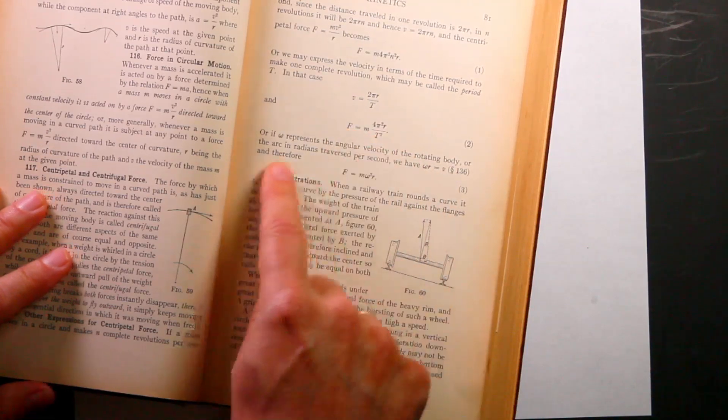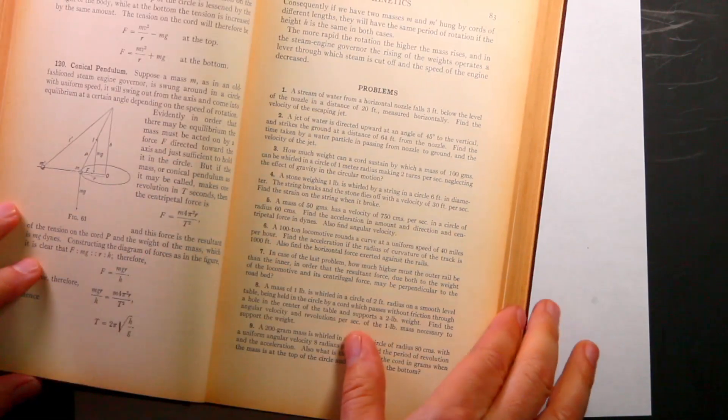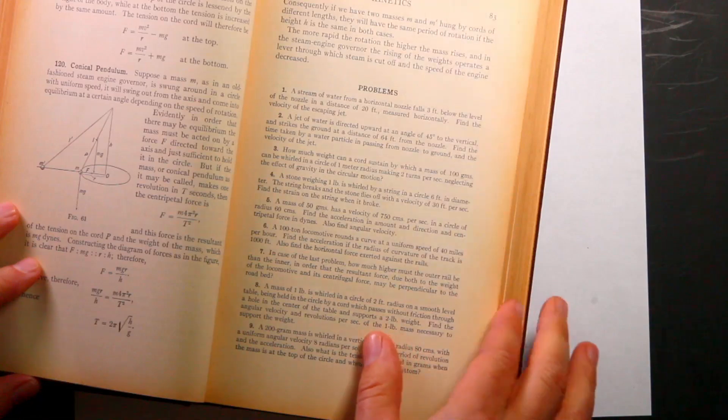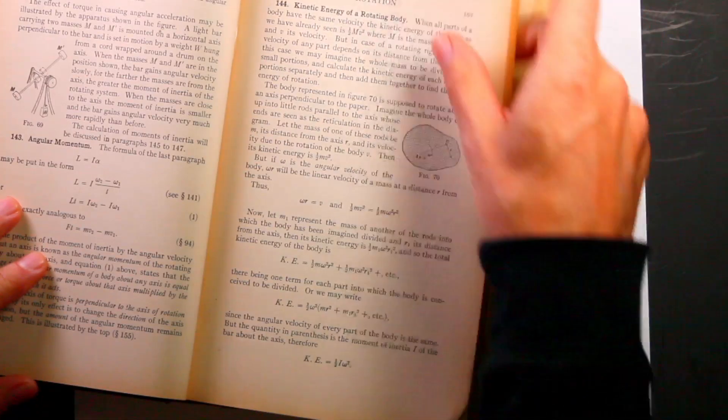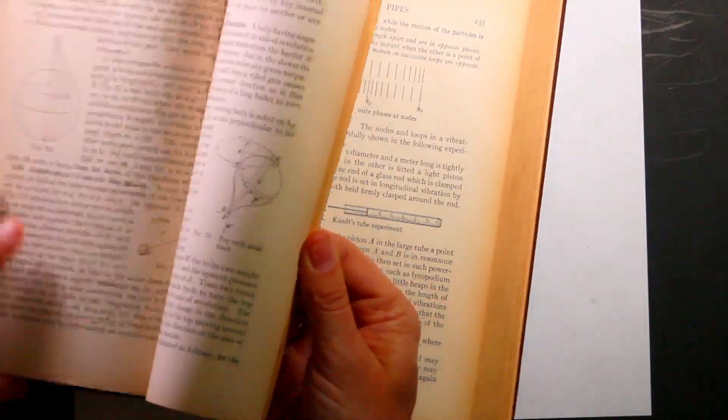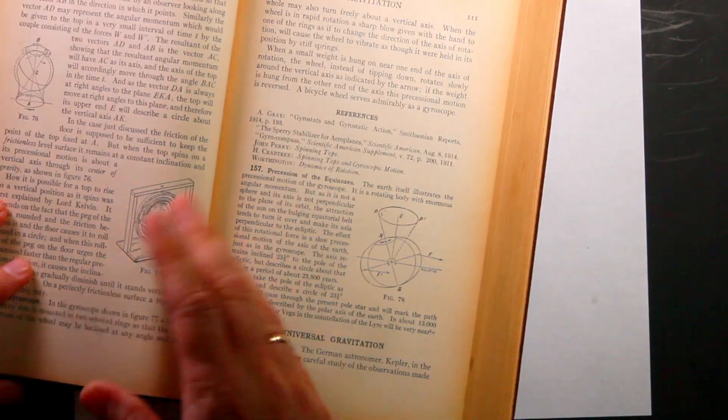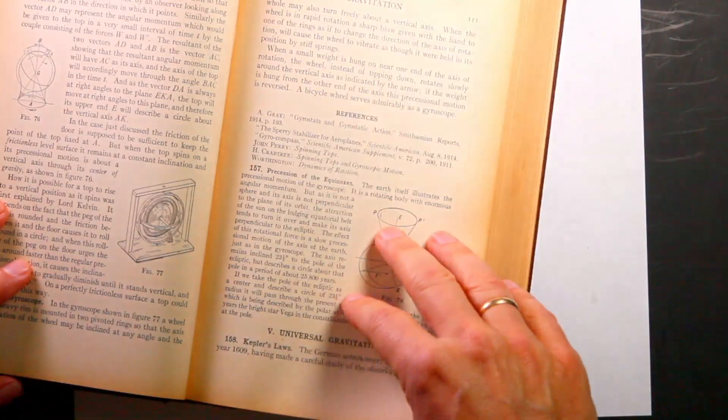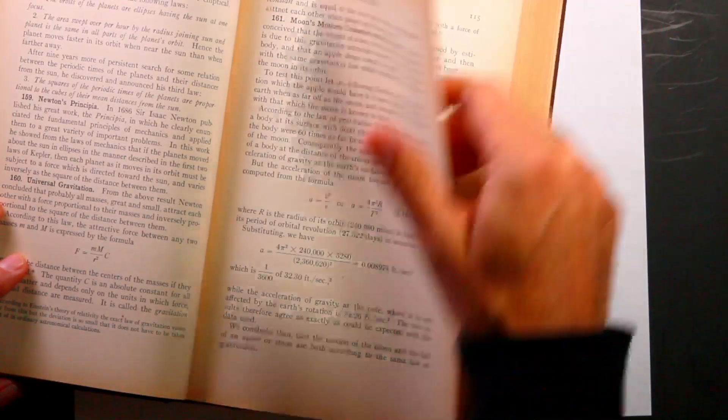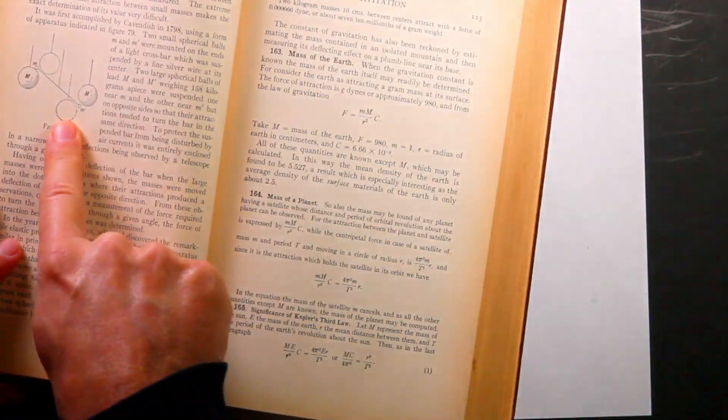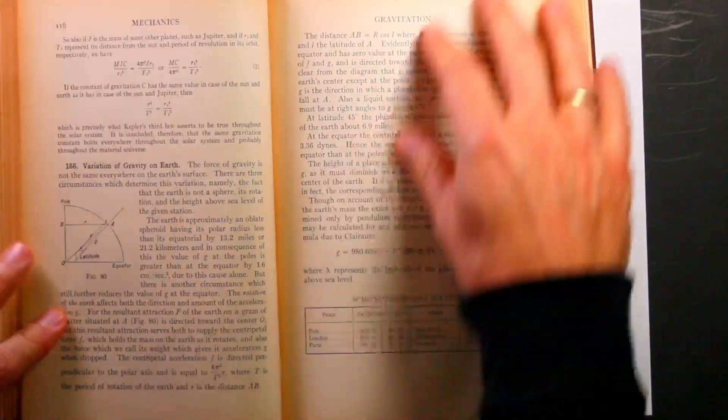So, look at this. You'll notice that we don't, they don't have vector notation. What's this thing? I do have something in here I definitely want to show you. Let's skip ahead some more, though. Mechanics. Kinetic energy of a rotating body. Rotation. Angular momentum. Precession. This is an introductory book, so it doesn't really get into it too much. Gravitation. The Cavendish experiment. I like that. Hopefully you can see that okay.